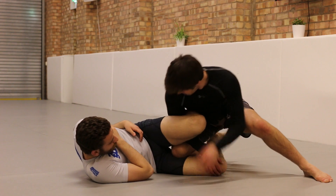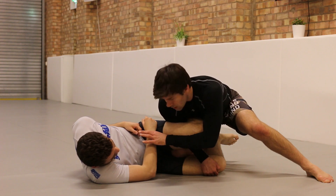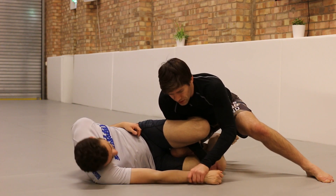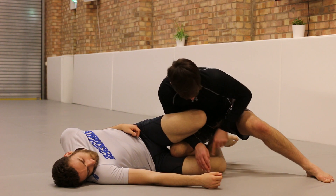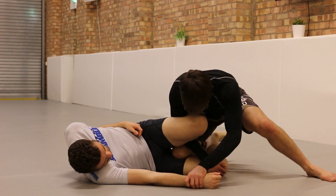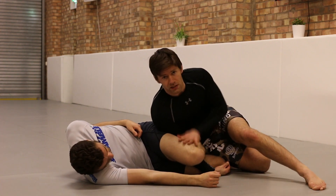From this position I want to lean my weight into my shoulder, putting all the pressure down. With this wrap it's very hard for my partner to get his game going because I'm locking the legs down. I'm really looking to control the wrist — especially if they're framing and pushing, I want to circle and get some control. Once I've controlled the wrist I can stuff it to the mat and have something to hold on to. Now I slice my knee behind my hand, driving on an angle towards my other foot. I don't want to slice all the way through because his leg is in the way, so I bring my leg through.